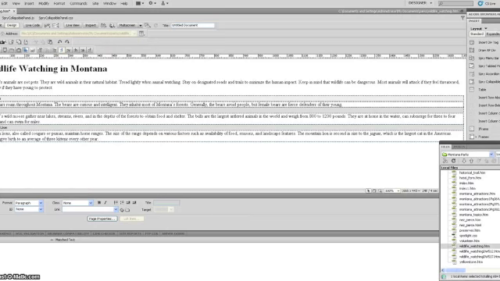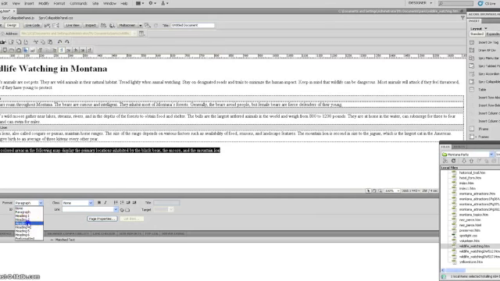Now I want to add an image below this. I'm going to type in some descriptive text. Okay, we're going to take this and apply the Heading 3 format. There's Heading 3.